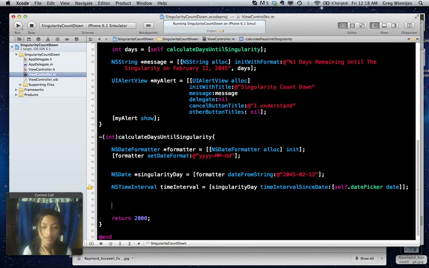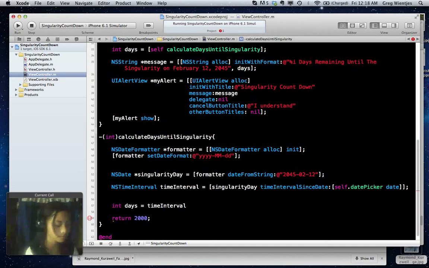Now that gives us our time interval in seconds. Okay, that's like an integer or a number or something. Now let's calculate the days based on that value. So we'll say int days. Okay, it's going to be time.